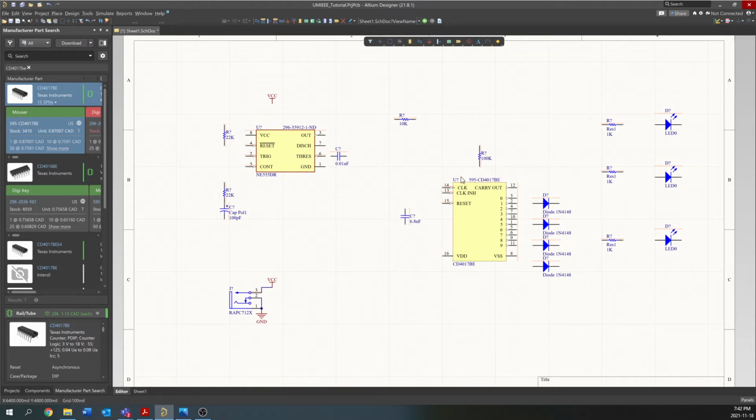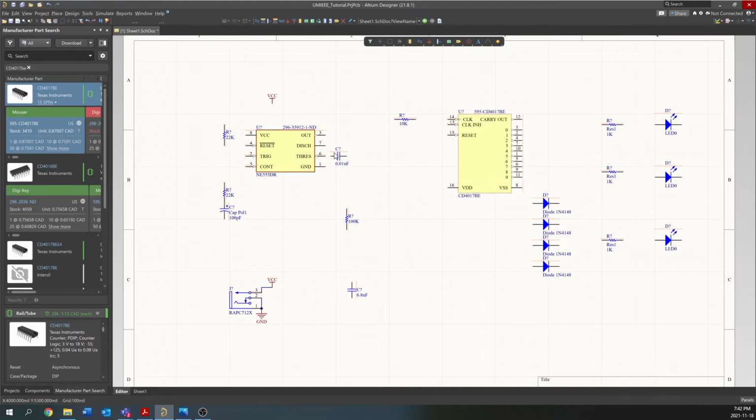So now it's just as simple as drawing the wires between all our components. I'm just going to quickly do that. Altium keeps you in wire drawing mode, so if you just keep routing here, it'll keep giving you the option to route.